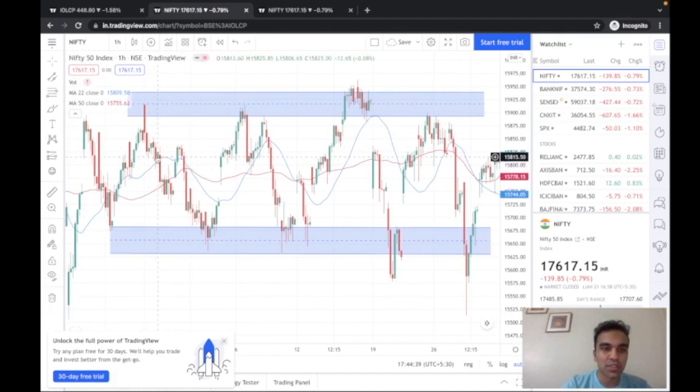Here, let's suppose we see one green candle being formed at the moving average, but it just goes and falls through it, right? And when it falls through it, what you would see is that it's taking resistance. There are a few red candles over here. So maybe I can go short. But as soon as it goes right here, it starts going back up again. So you don't really have any proper levels with which you can use the moving average. So in markets like this, it's better to just use simple support and resistance along with maybe some other indicators.